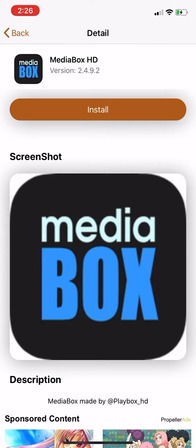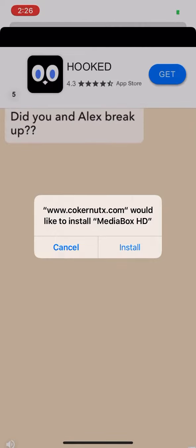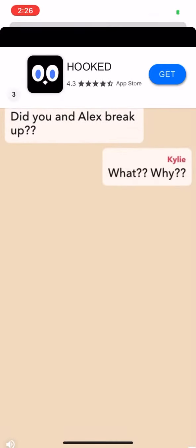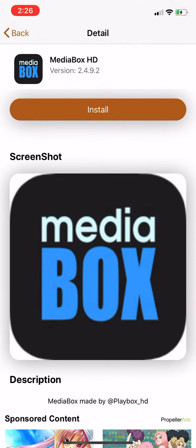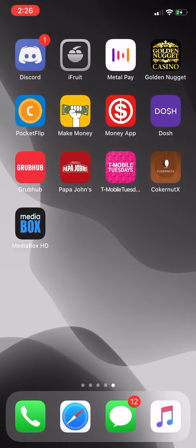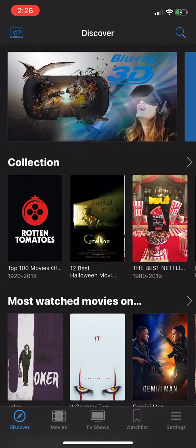Get. It's going to pop up, and you're going to click this button right here, install, and then it's going to say we'd like to install. You're going to click install, and any pop-ups, just scroll down. Then you're going to go back out, and then boom. The first time it won't open instantly, but the second time you try it, it will. It's going to open up. Then you can enjoy, you know, your things.